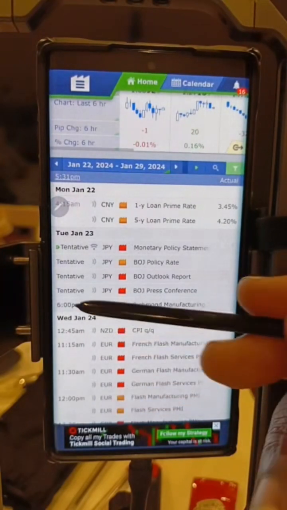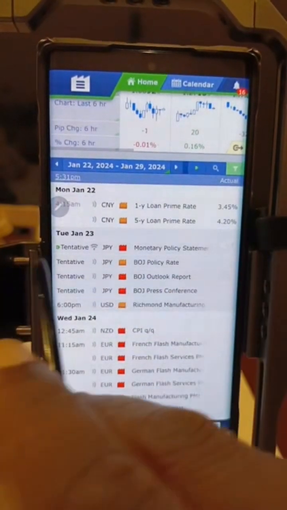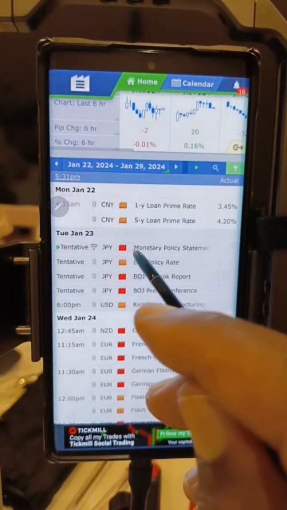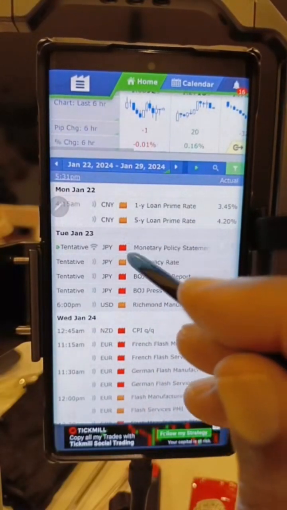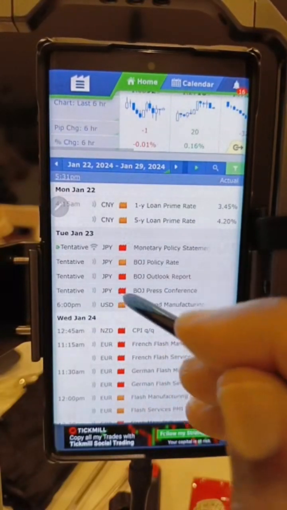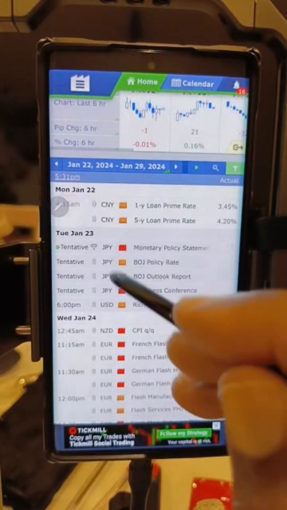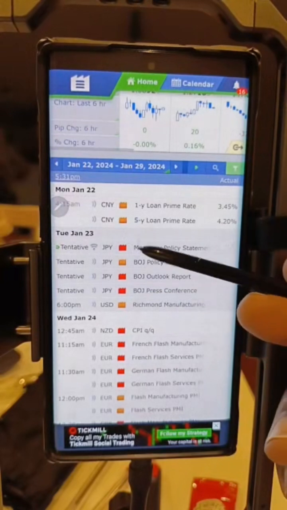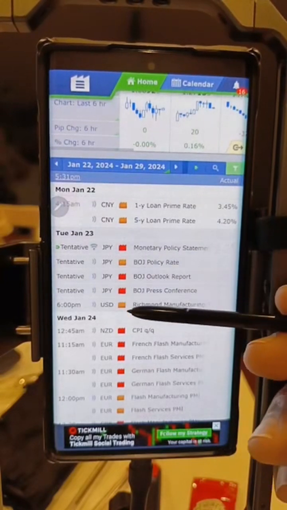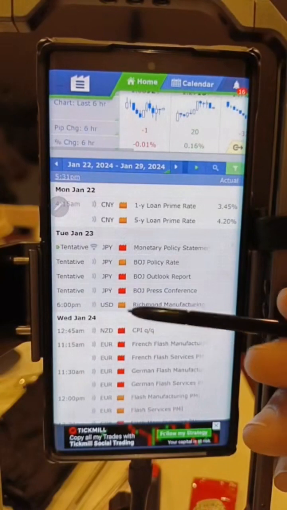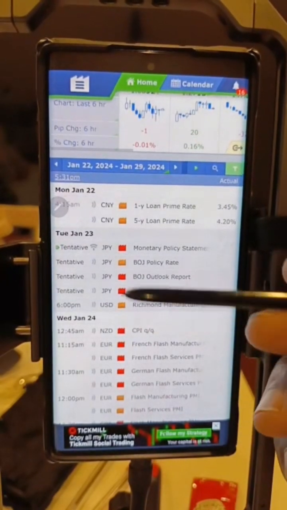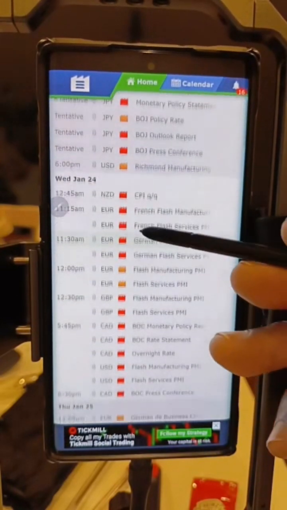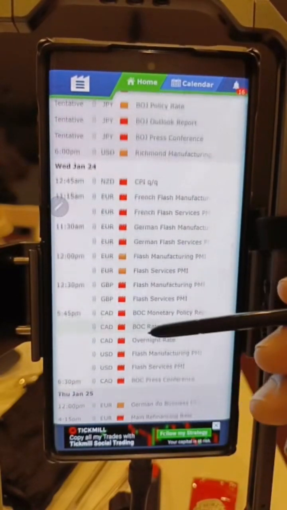Okay, so you can see here coming up, Japan will be having, and this is very important, so I filter out just the brown and red. So Japan tomorrow, right? So Yang, you will probably be busy. You can see how many reports are coming out on the Japanese yen, and the US. So anything to do with the Japanese yen, any one of those currencies will be active on Tuesday. Wednesday, you can see what happened there.